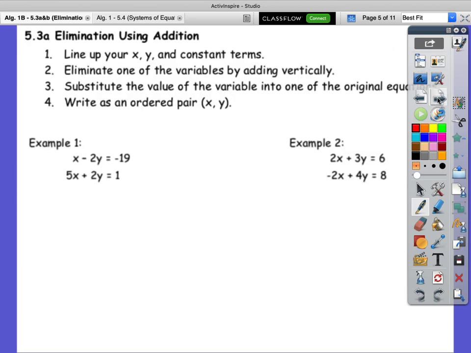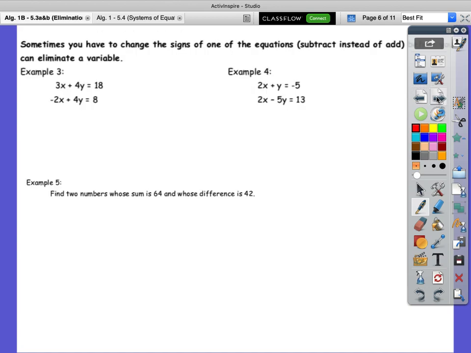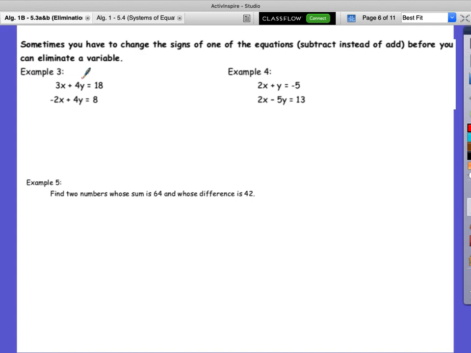So we had those kind of questions on examples 1 and 2. And then we got into examples 3 and 4, and we thought, well, what happens now when we had this 4y and a 4y? They were both positive, instead of one being positive, one negative. So we talked about subtracting and distributing that negative instead of adding. Everything else becomes the opposite of itself, so if it was negative, it became positive. We did the same thing on example 4: positive 2x, but we need them to be opposite signs, both 2, one positive, one negative. So we made them that way.